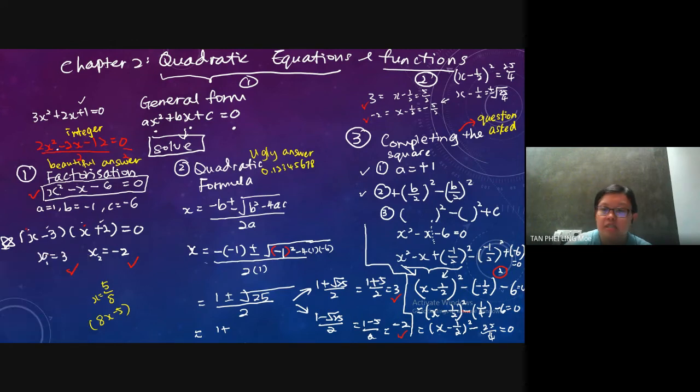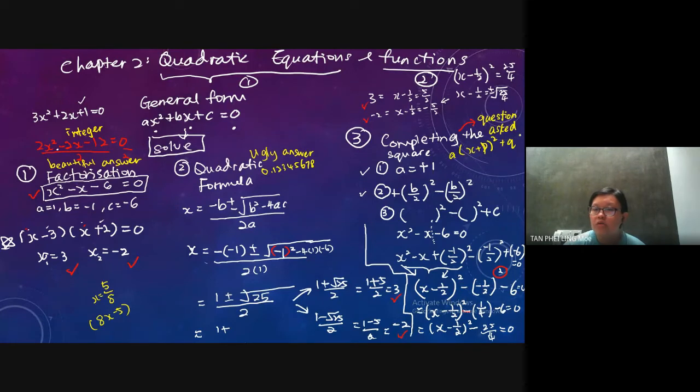Express your final answer in this way, where they ask you to write x plus p, squared, plus q. Oh, the square should be outside: (x plus p) squared plus q. Do you remember this?